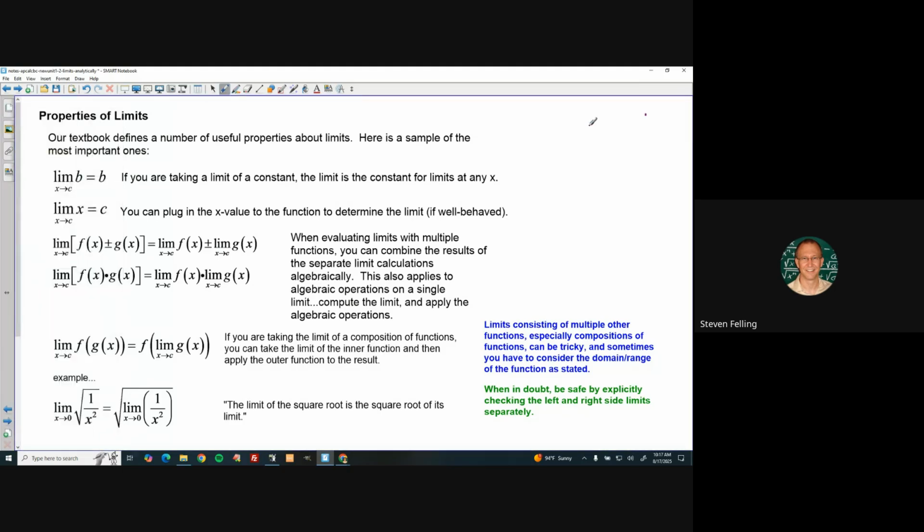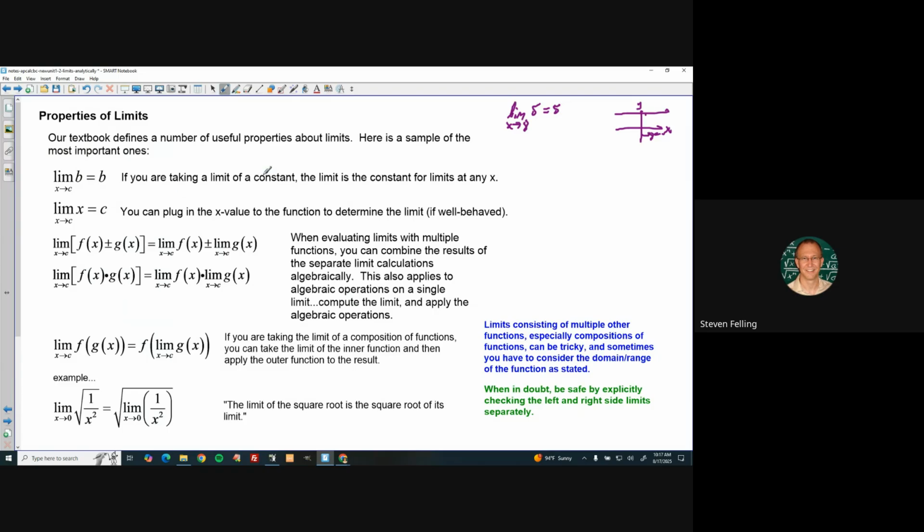So let's just take a look. If we had the limit as x approaches 8 of 5, then that means the graph of this function would just be y equals 5, which is a horizontal line. So it doesn't matter what x we're approaching, the output is simply equal to the 5. So that makes sense. Anytime you're taking the limit of a constant, there's no place to plug in the x, then the y is simply equal to the constant.